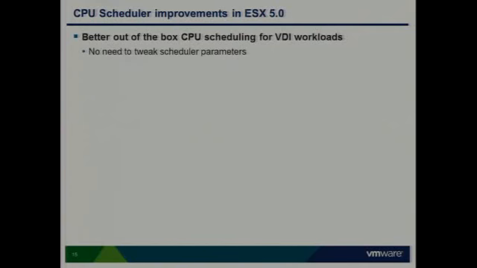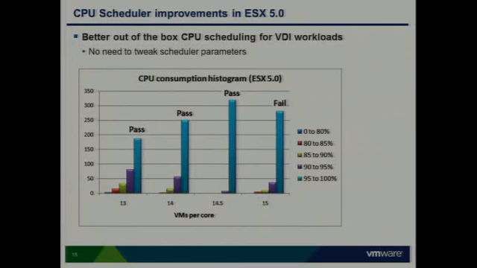So I have a chart here that explains the CPU utilization. What we have measured here is the histogram of CPU utilization. We ran the View Planner workload. It ran for like 5 or 6 hours, and we collected the CPU utilization every 1 minute. We sampled that, and we plotted that into a histogram.